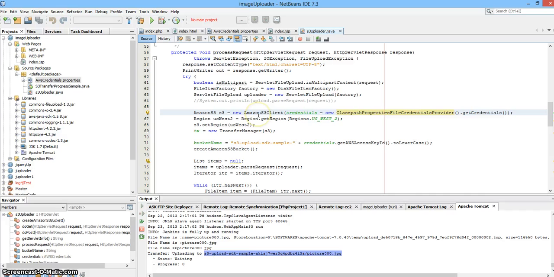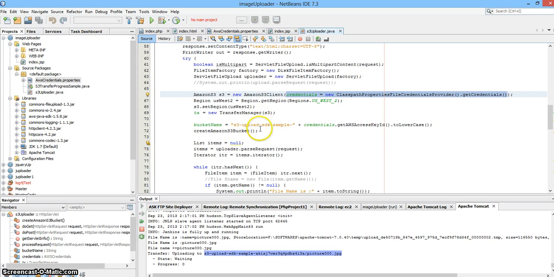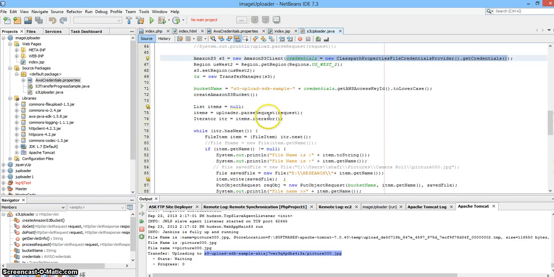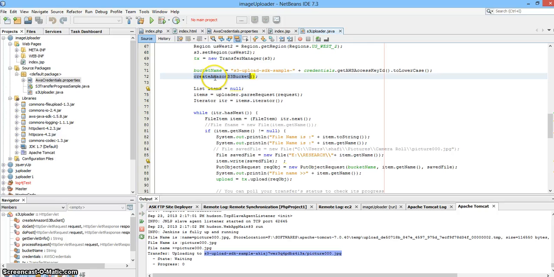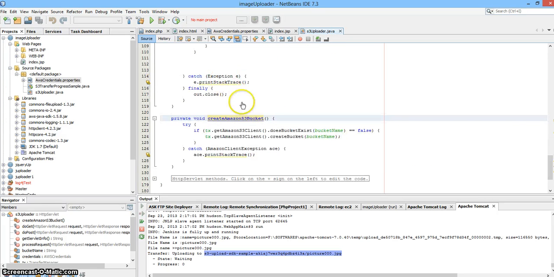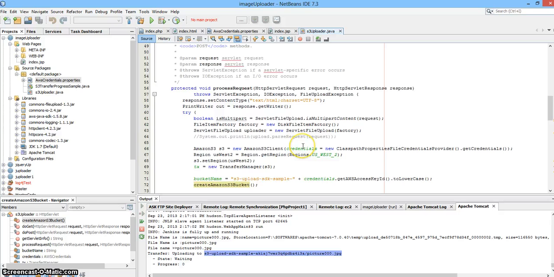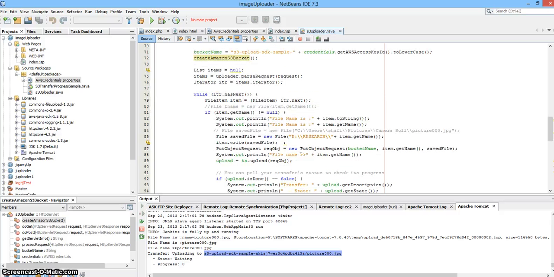I need not hardcode it in my code, so rather I keep it as a properties file so that it automatically fetches. These code snippets can be found in the Amazon AWS SDK. I'm setting the region, and then there's a transfer manager which helps me with faster upload, and also helps in polling. That's the reason I use the transfer manager. It's an API for S3. So I'm creating a bucket. When creating a bucket, I check whether the bucket exists or not. If not, I'll create it. If it exists, I'll just return false.